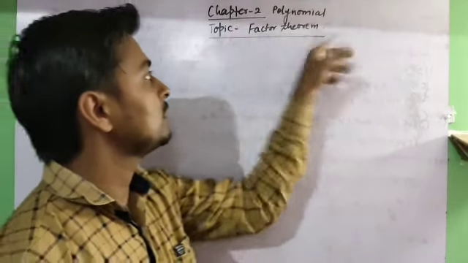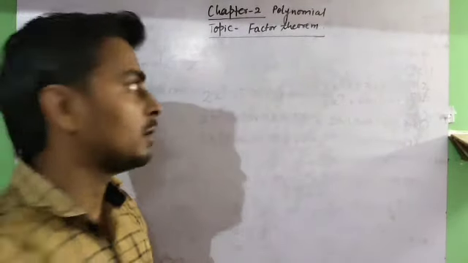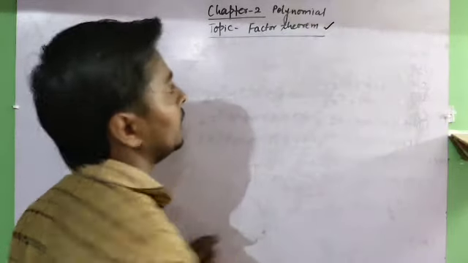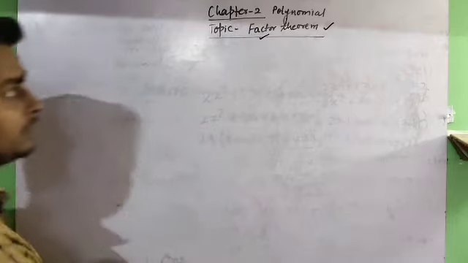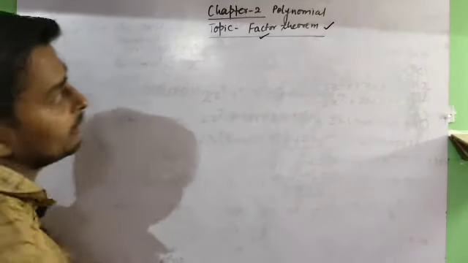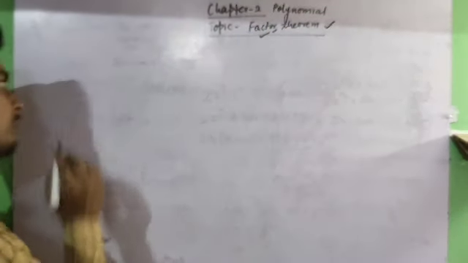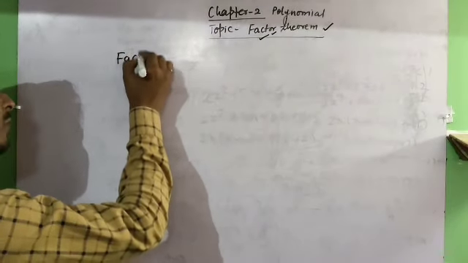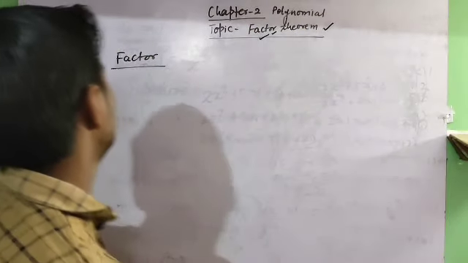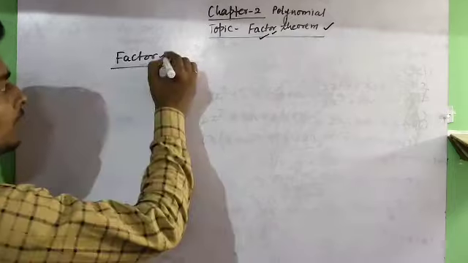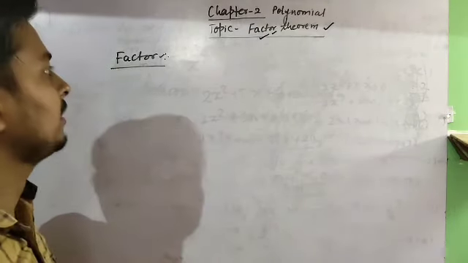Today we will discuss the next topic after the remainder theorem. This is factor theorem. This is also an important theorem. So first we will look at the statement of factor theorem, that what is factor theorem. First, what is a factor? Before discussing the theorem, we will discuss the factor. What is the meaning of factor? You all have studied in previous classes about the factor.